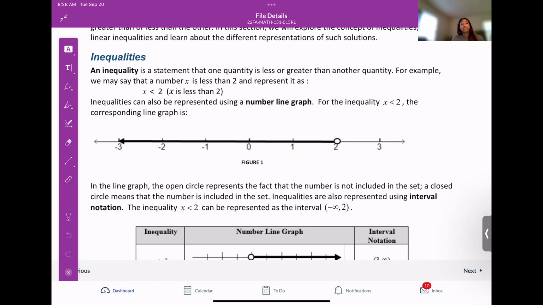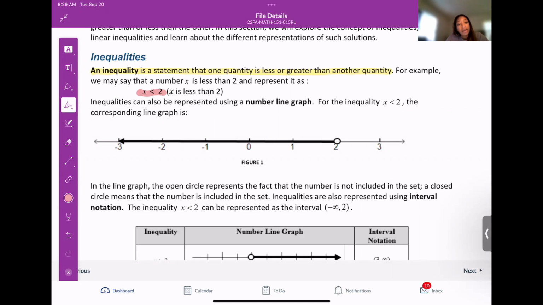An example of this is given, the inequality x is less than 2, which is written here. So an inequality is a statement that one quantity is greater than or less than another value. A good example of what an inequality would look like, a very simple one, is something like x is less than 2. A solution to an inequality would be the set of all x values that satisfy this. So our solution isn't just going to be one number in this case, it's going to be an interval of numbers. Every single x value that is less than 2, okay?